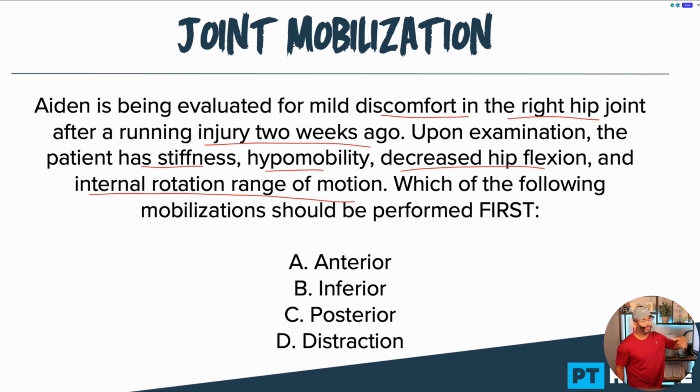Now, that hypomobility part is important. When we talk about hypomobility, we're talking about the joint mobility and the fact that it's not moving well here. It could be because of a tight capsule or something along those lines. But keep in mind these major signs and symptoms because this is going to help us select the right answer. Super important. It says, which of the following mobilizations should be performed first?